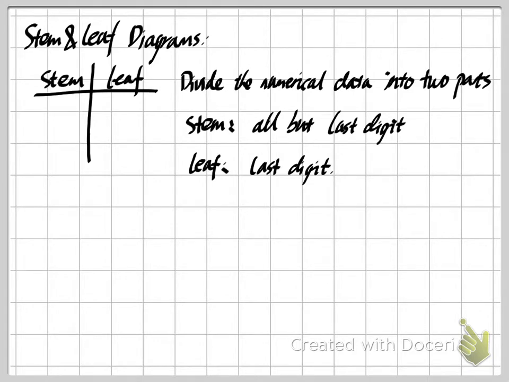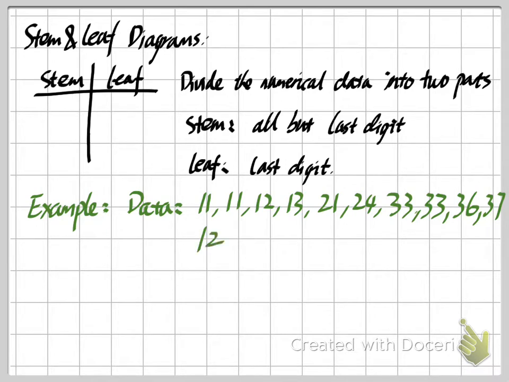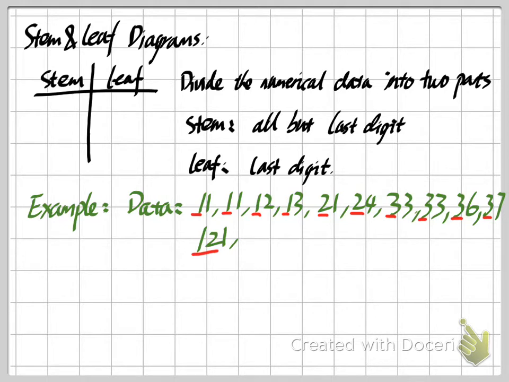However, if we have a multi-digit example, the stem is the first one or two digits. Here I underline the stem in red. For the numbers in the first line, these are all the first digits for each number. For the numbers in the second line, the stem is the first two digits. The digits I didn't underline in red are our leaf. This is how we divide our data into two parts — one is stem, one is leaf — and how we draw the stem and leaf diagram.